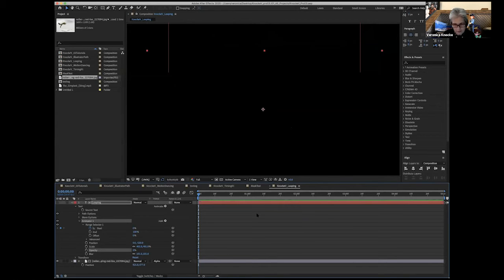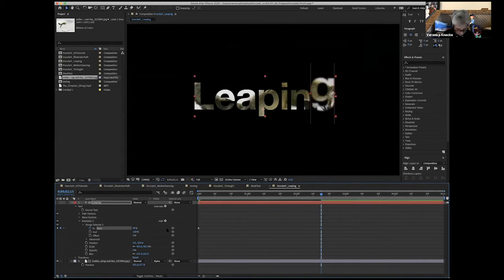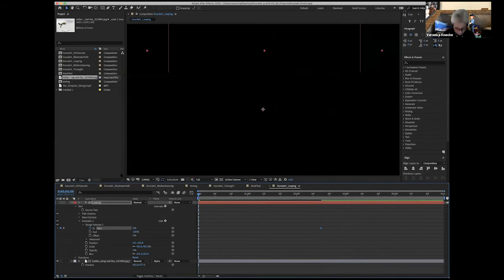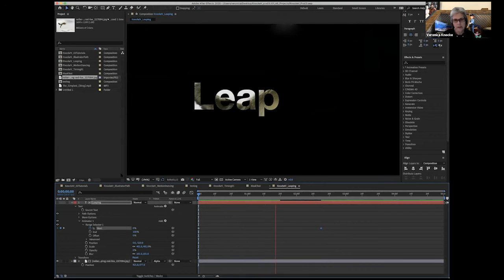And now I'm going to go to 2:15. So I drag my CTI over, and then I check over here on the far left above the timeline, and it says 2:15. And now I'm going to pull my start to 100%. And I'll command save. And now I'll press the space bar and we'll see what happens.